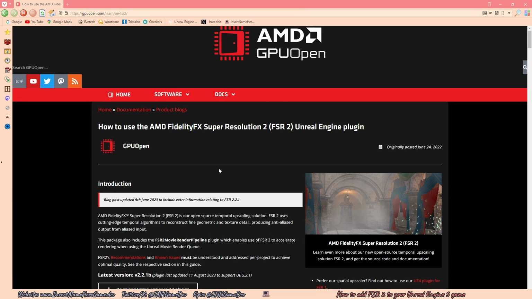Okay, so before we can actually add FSR2 to Unreal Engine, we actually need a plugin to do that. Now, here on screen is a link to that plugin and will also be down below in the description. Now this is from gpuopen.com, which by the way is a division of AMD. This is a fully official product. If you went to the Epic Store and tried to download it, it would anyway redirect you over here.